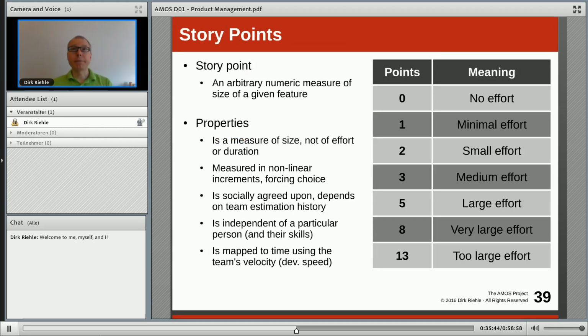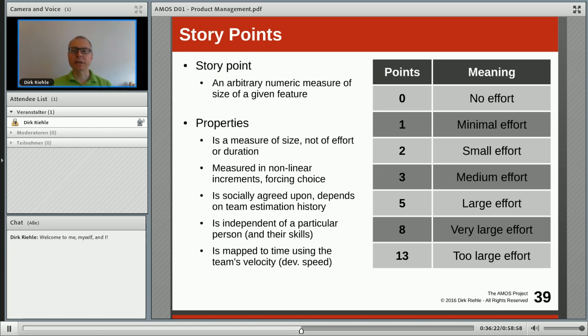In addition to a short name, a core description and acceptance criteria, in a product backlog entry, as you use it to go into sprint planning, you also need to have an early estimation of the size. Now, the size is the measure of the size complexity of the feature as it is awaiting implementation. There are two points in time where size is estimated.